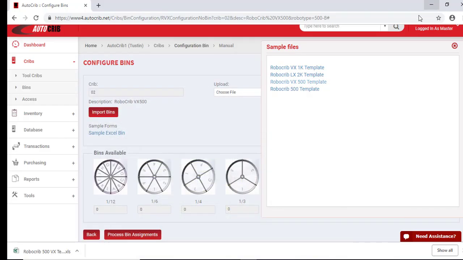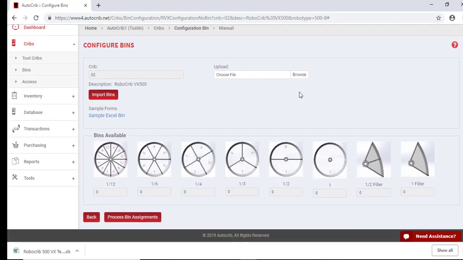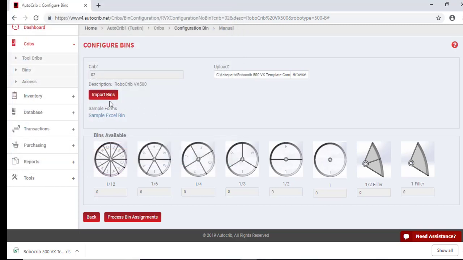From the software, close the sample files box and select the Browse button next to Upload Choose File field. Now browse to the file location and select Open. Now click the Import Bins button.